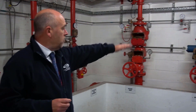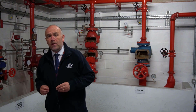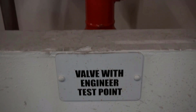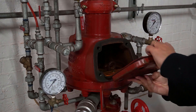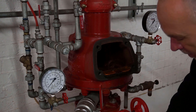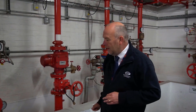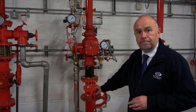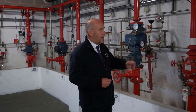Starting at the end here, we've got deluge valves, dry and wet valves, and we've got a dry pipe valve here, a wet installation control valve, which is obviously the most common valve that anybody uses, and then we've got other deluge valves trimmed in different ways to be pre-action valves. We've got a pre-action valve, double acting, and we've got a butterfly wafer alarm valve here, the old type. A lot of those were sold, so if you want to get experience of using that one, that might be the thing to use.